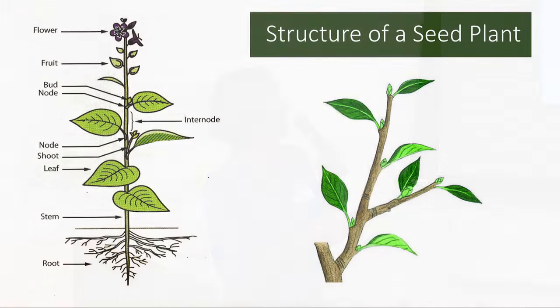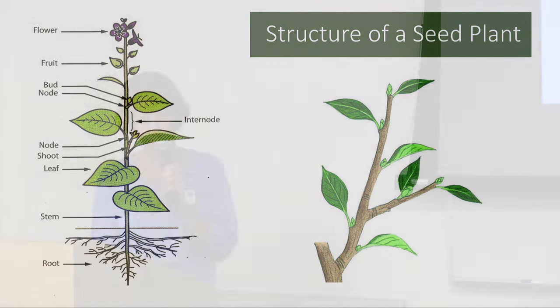At the node, we have buds and we have leaves. Liz talked about meristematic structures. These are meristems along the stem that are composed of immature shoots. And there are terminal or apical buds, which typically make a plant grow taller, and there are lateral or axillary buds, which grow into new branches.